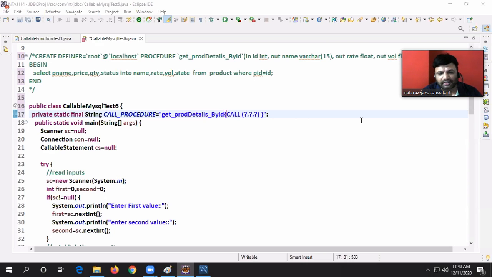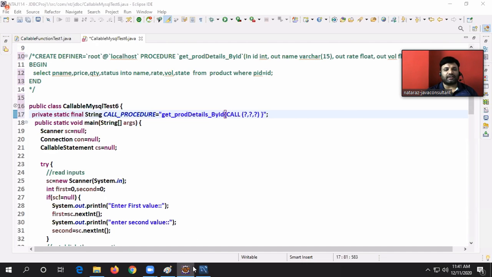Someone is saying 3. What about others? 3 is the wrong answer. How many question marks? 4.